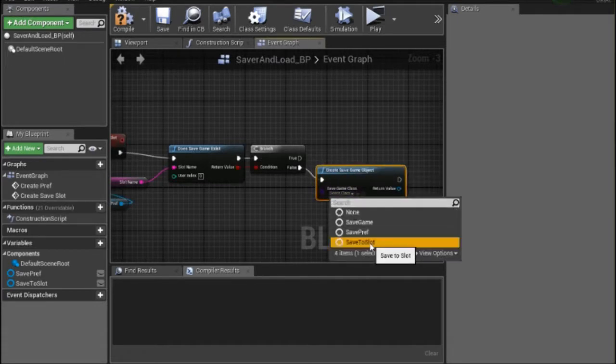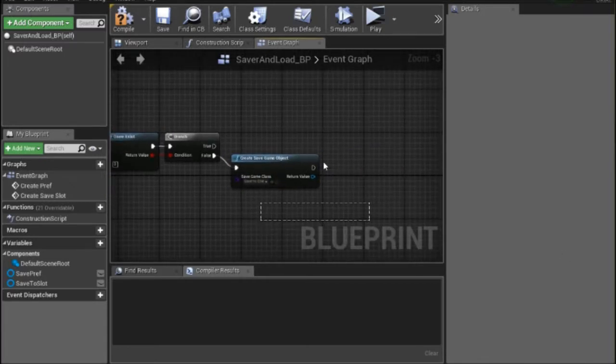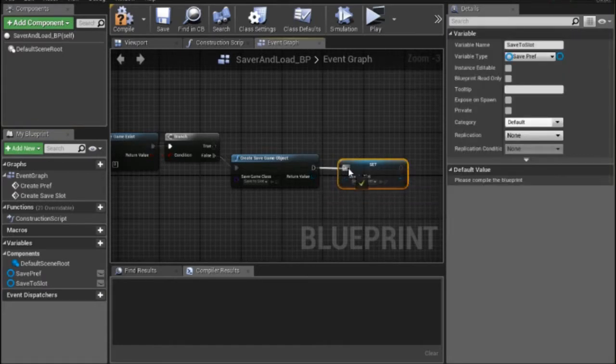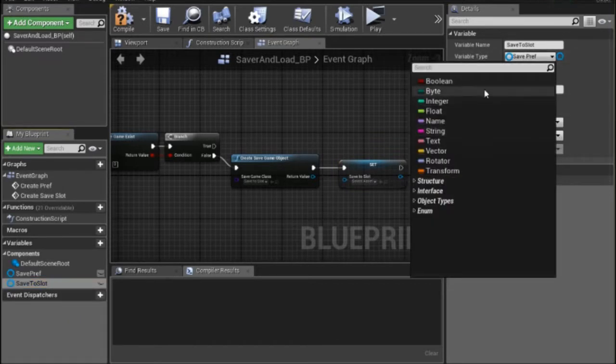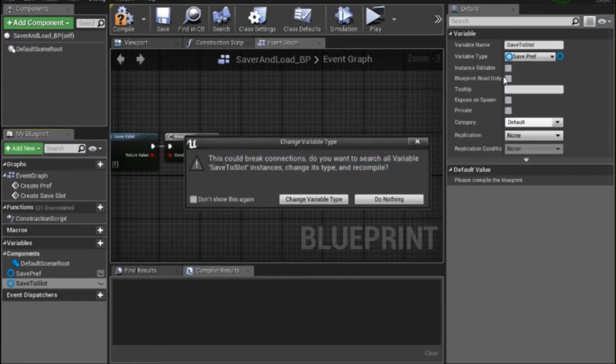And save to slot here, so not save to preference, save to slot. And we do the same like before. It's quite straightforward. I forgot here to select the right save to slot.